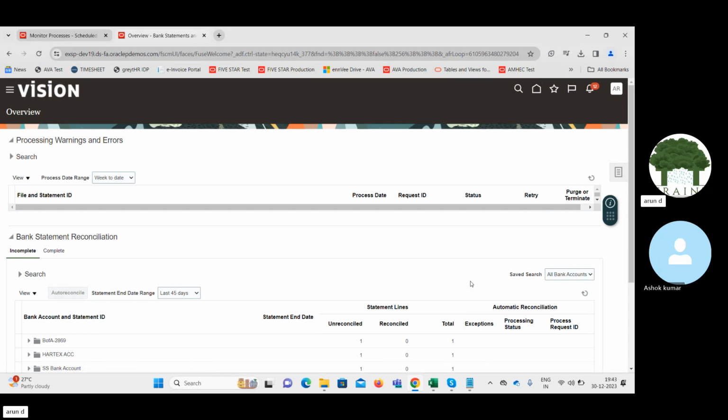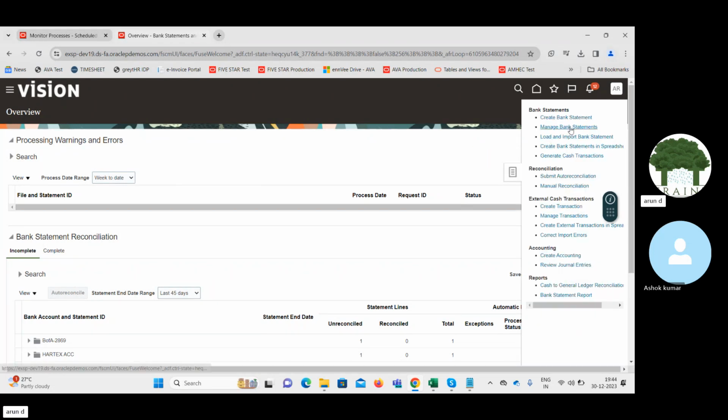Any doubt till this point? Mm, no. We don't want to add amount and all, just a statement ID? While processing, or here, while manual processing? I mean, you are talking about the manual statement, right? Yeah. So the only thing that we will do is that we'll have the statement ID with us, and we'll use that statement ID to generate this statement. Those are the only mandatory fields that we will have to provide.